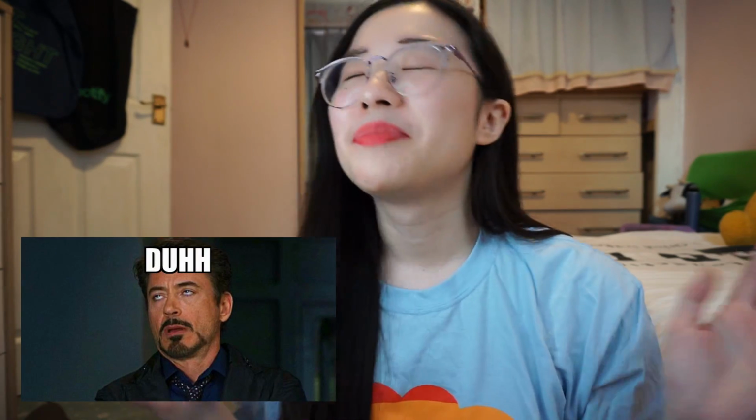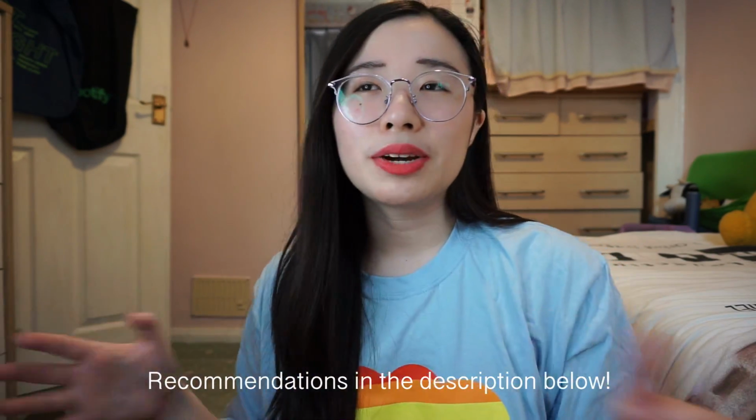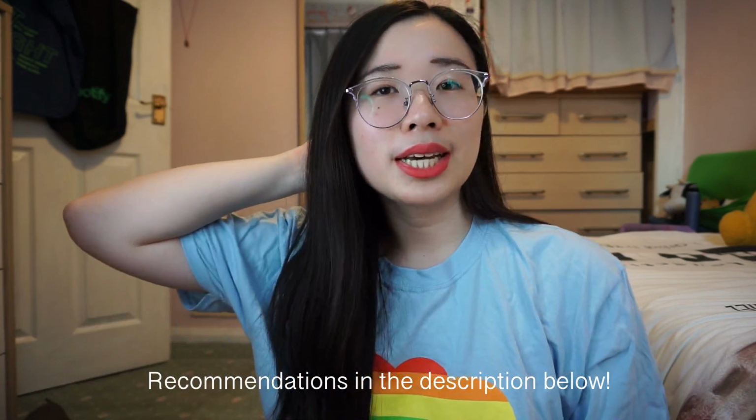If you want something longer, as I was going to say, you might want to get a proper tattoo. No, I mean, if you want something that lasts longer as a temporary option, you might want to look into getting temporary tattoos from different shops. There are so many different ones nowadays.